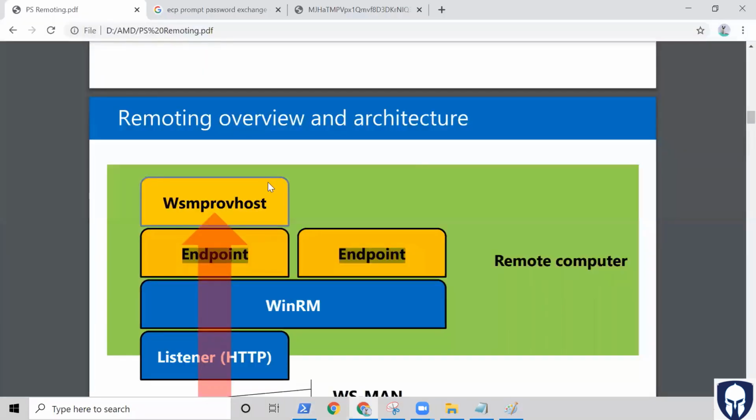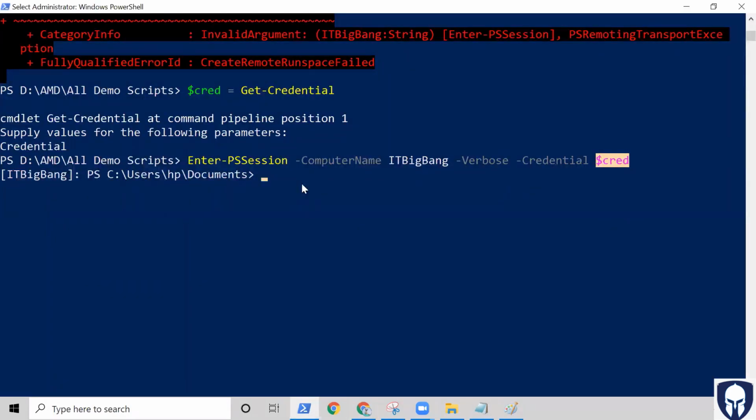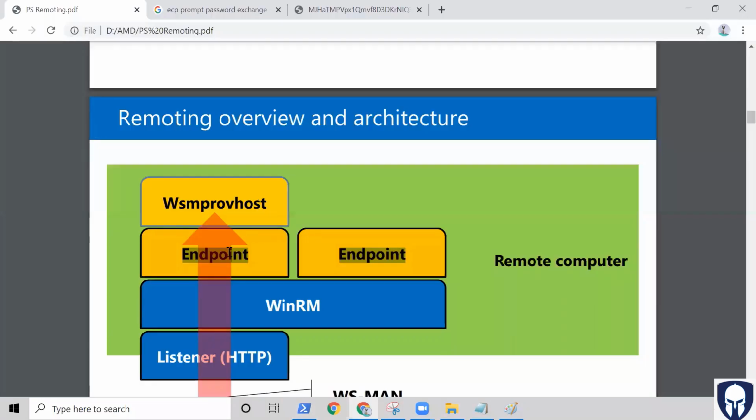Okay, this will happen very often in real time. You will have the topmost access, let's say enterprise administrator or global administrator, and you will be logging in with that. Still, you will not be able to run a few commands. It will say you don't have access to that particular command, or it is not available. It doesn't mean you don't have access. There is a possibility that the particular command is not enabled in the endpoint.